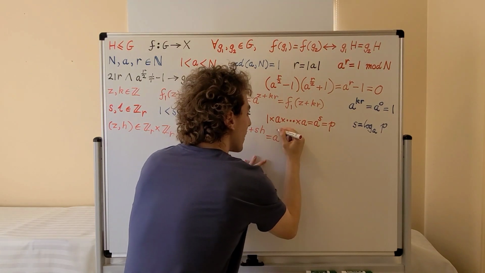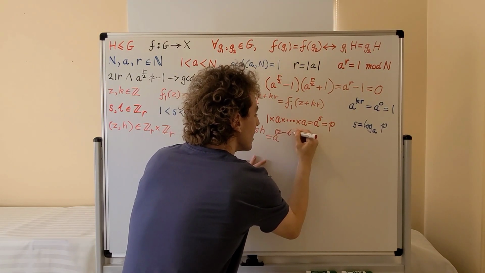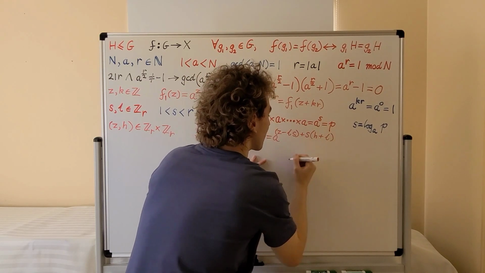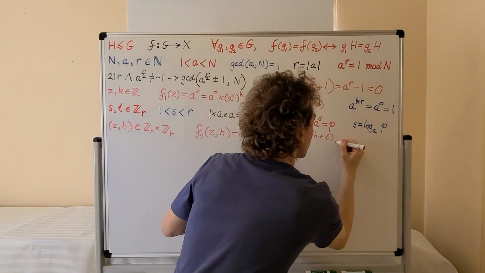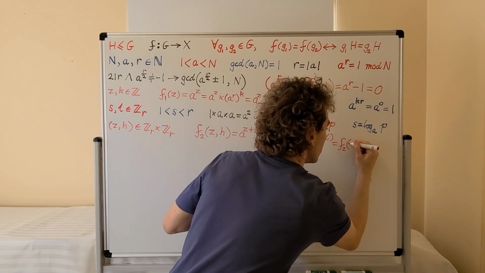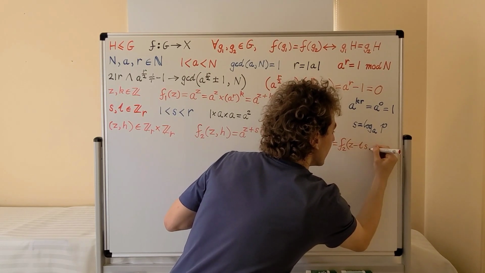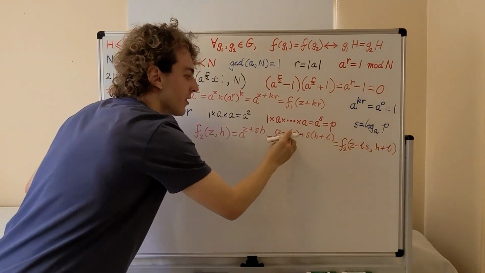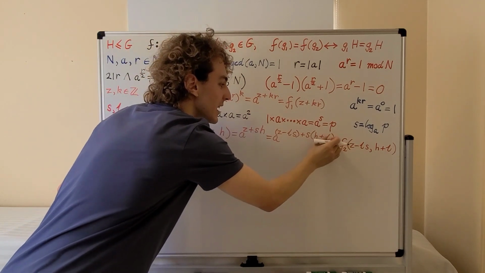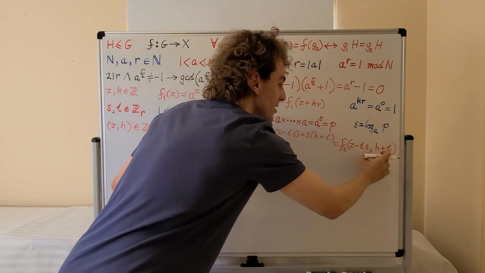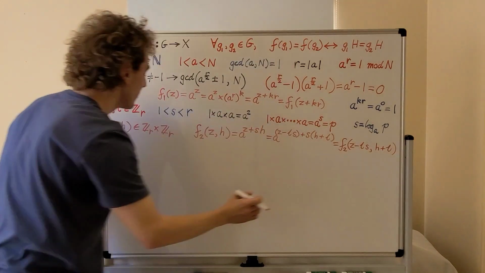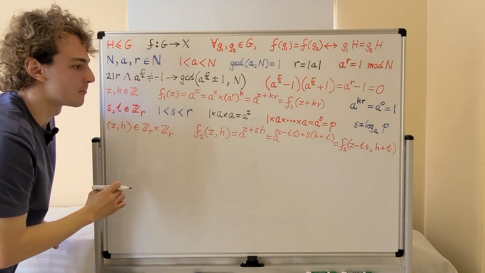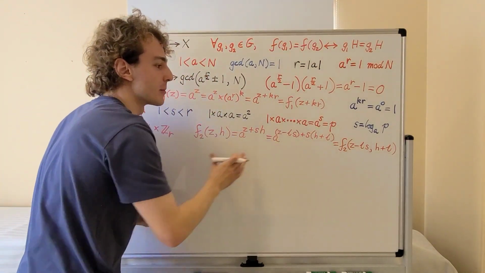We can write this as a to the power of z minus ls plus s times h plus l. And from this definition, we can write this as f2 with the input z minus ls, comma, h plus l. So that's what we're dealing with over here. We have minus ls and plus l. And that is actually the period. So the period consists of a pair of values. And we've defined this value L over here. L is also sourced from this set of integers mod R. And this is the periodic relationship that we can identify.